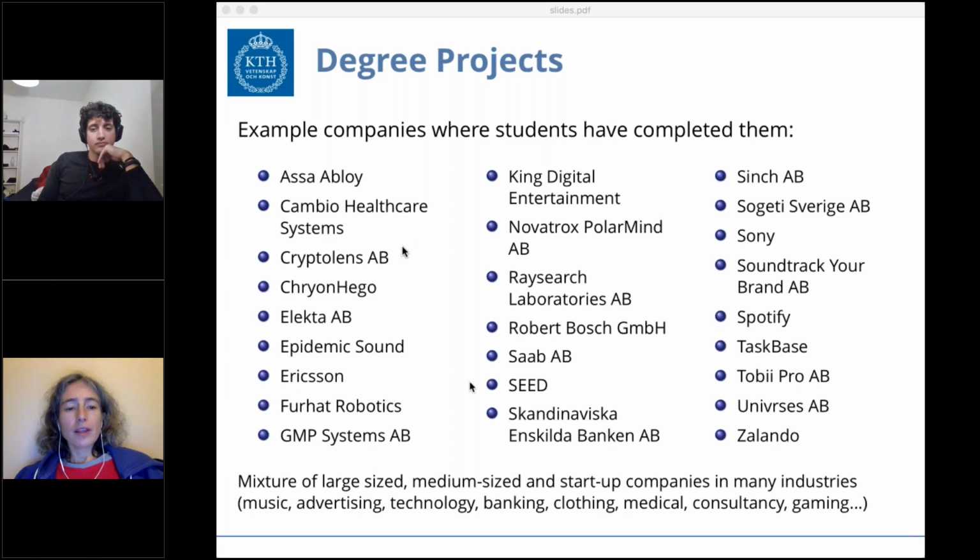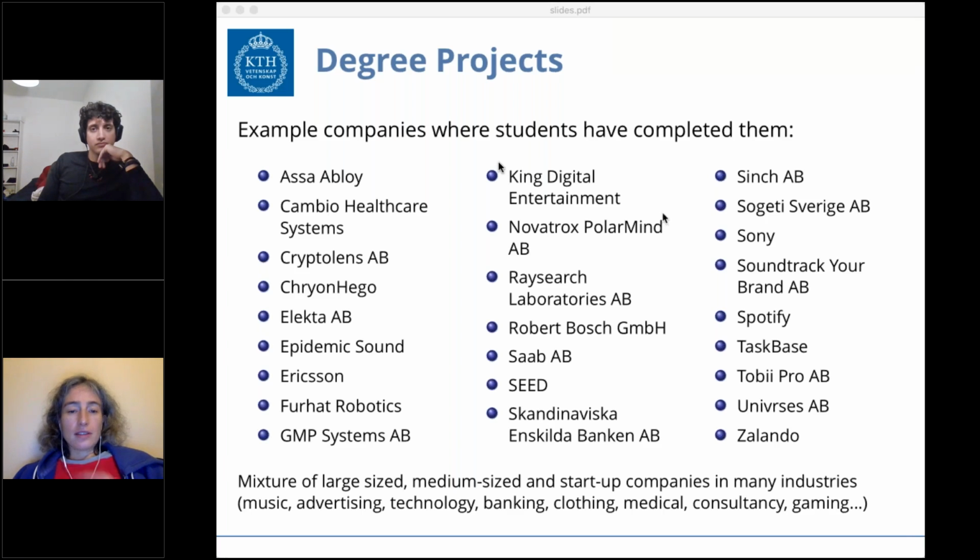But then there's also more medium-sized companies. For instance, Tobii here is not huge, but it's not small either, and they do eye tracking. And then we have some startups. For example, Univrses, that does stuff in 3D vision for self-driving cars, and a consultancy company here. They hire master's thesis students as well.